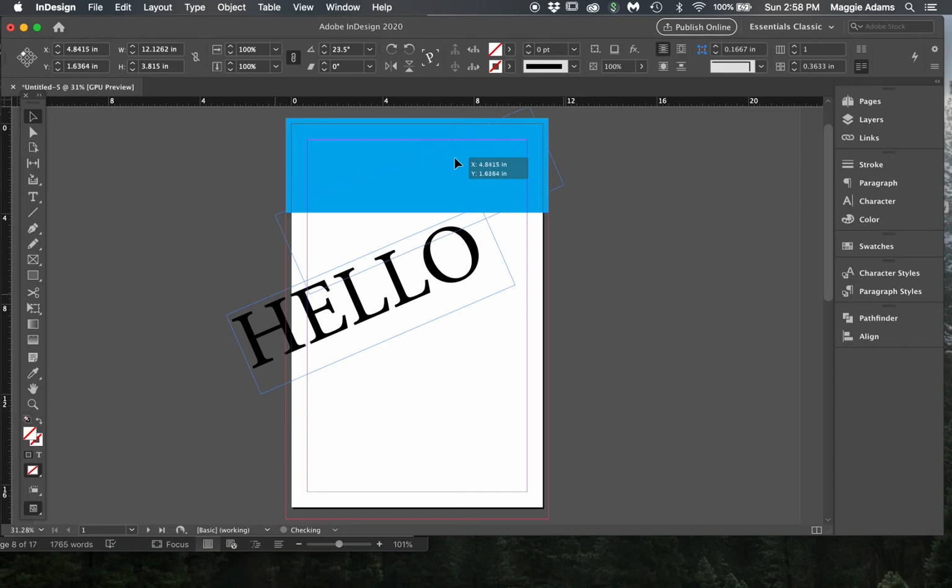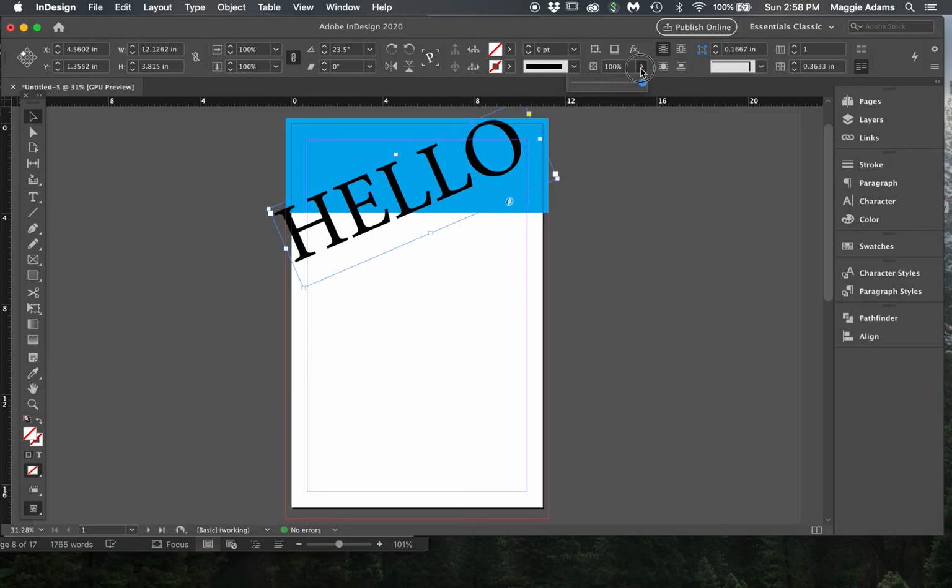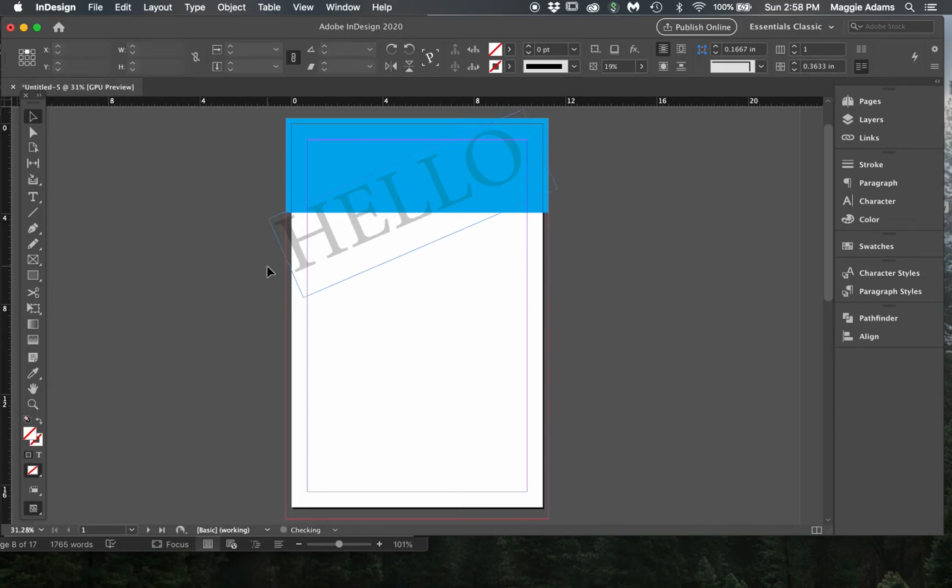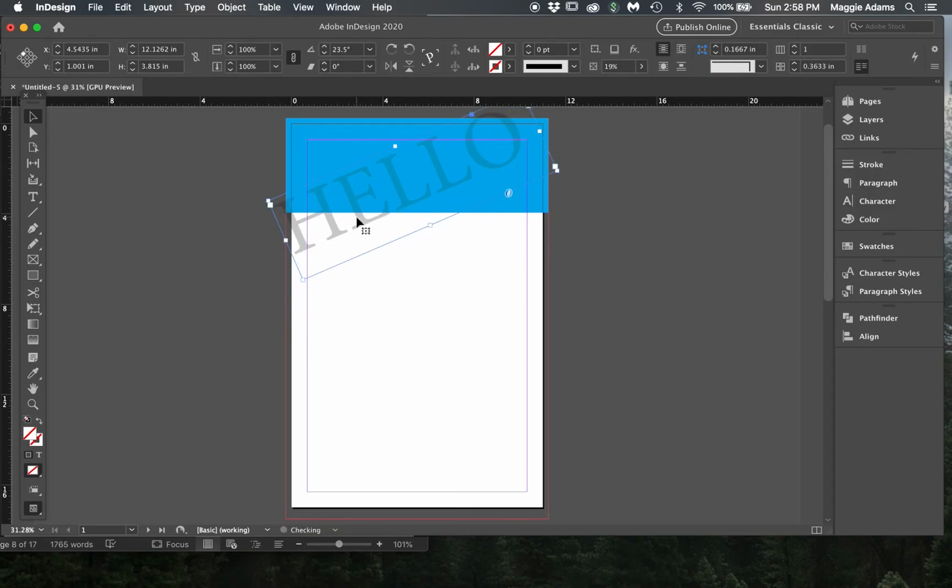So maybe I have this like this, maybe I have the transparency down, and I bleed this into this area beyond the margin, and it even goes off the page. That's perfectly fine because this isn't about reading it. It's more about using it as a design element. But all your basic text you want to keep within this margin area. It helps your eye to be able to move around.